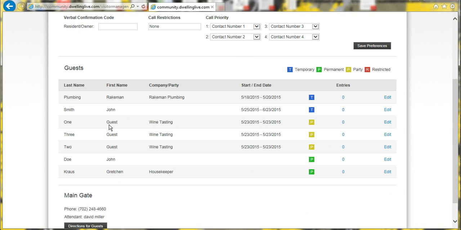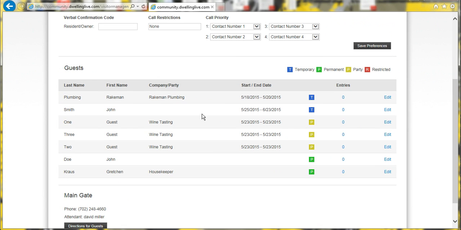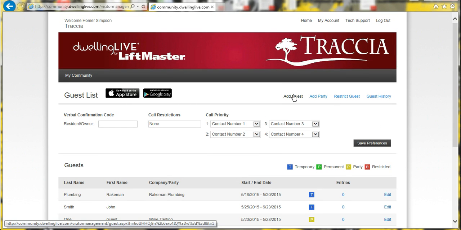And you'll see now here that all of those names, all of those guests that we entered are now on your guest list. The date of the event is listed here, and you can see the icon indicating that it's for a party list. Now, let's say, for example, you've put your party list in and you realize that you forgot someone. You can go ahead and come back here to Add Guest.